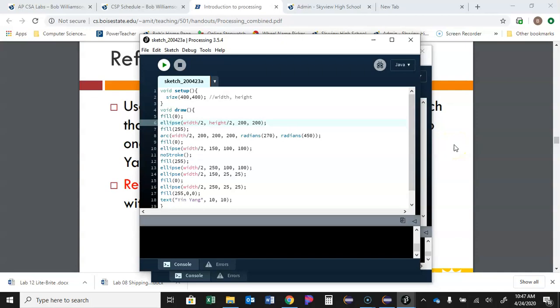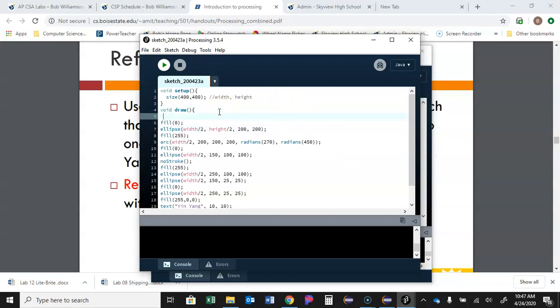That's your job today. You could assign variables in here as well. So I could go int diameter equals 200. And then, instead of having a 200 diameter there, I could just put a D for diameter.